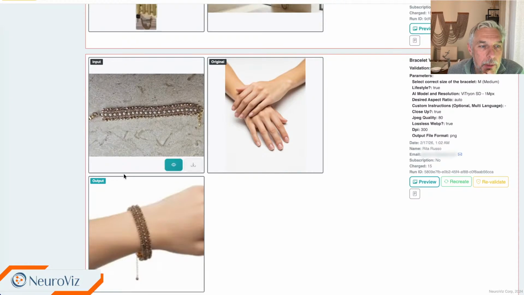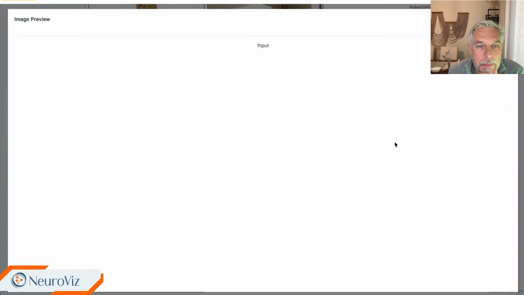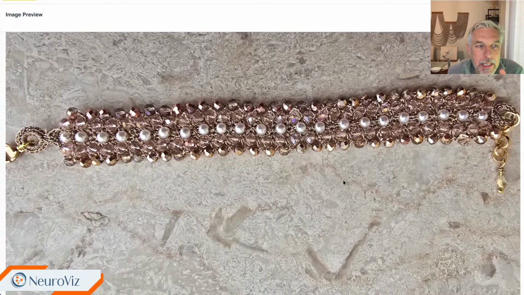Yeah, and for example, for stuff like this, look, first of all, the photo is not the best because there are lots of little details on the bracelet, right? And instead of a white background, it has a similar pattern. It's almost the same pattern as the background, so it's not good.